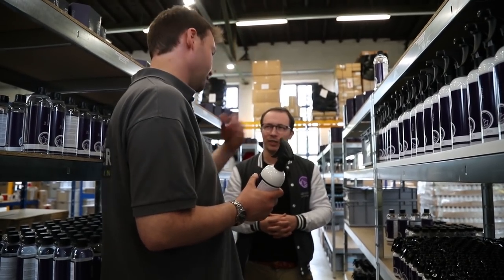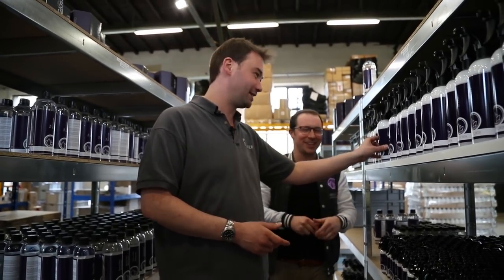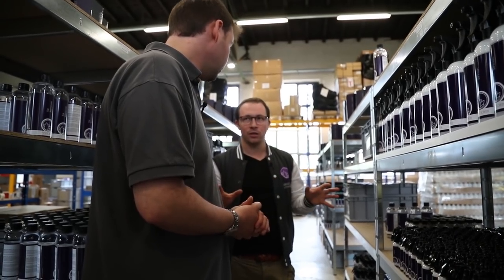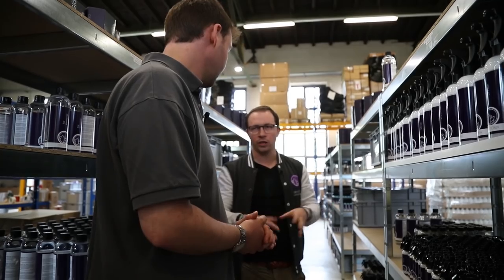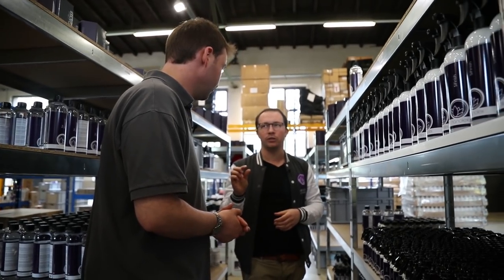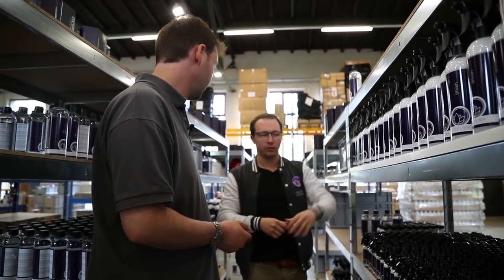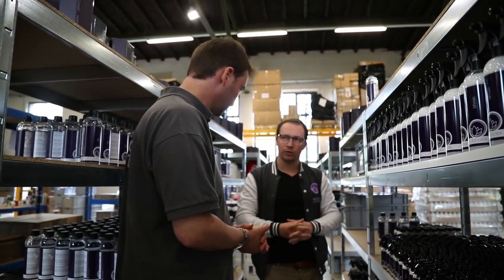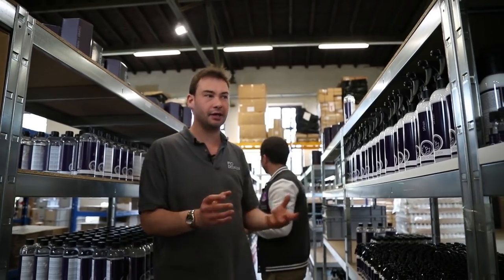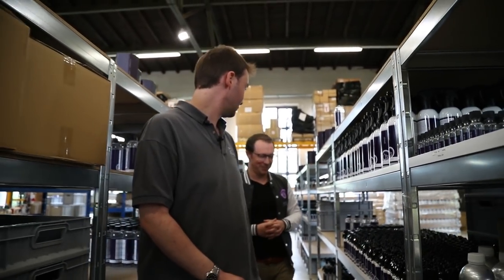It does contain SI, though not in high concentration — we can talk more about that off-camera! You can use SI Finish as a standalone or to maintain pretty much any protection — wax, sealant, or coating. It lasts five to six washes and you only need about 10ml per car on average. This is a professional 750ml size, but it also comes in smaller sizes and is included in the ultra bundle along with the base coat.